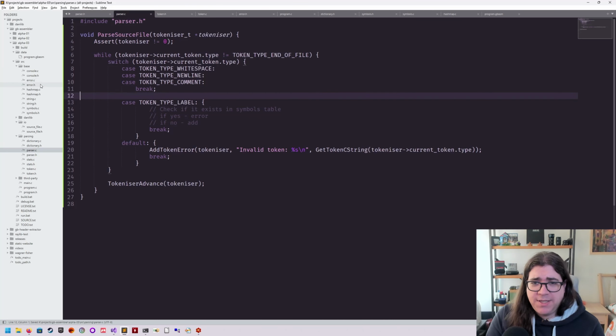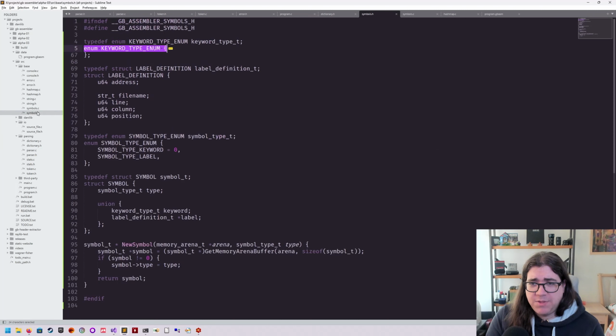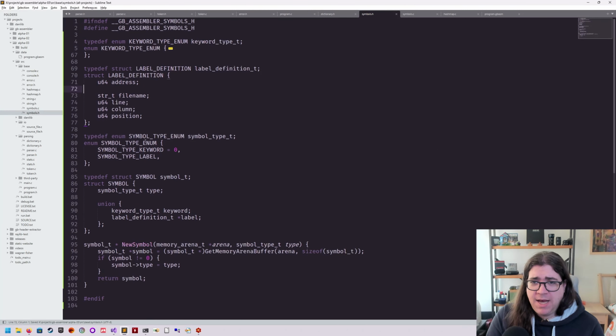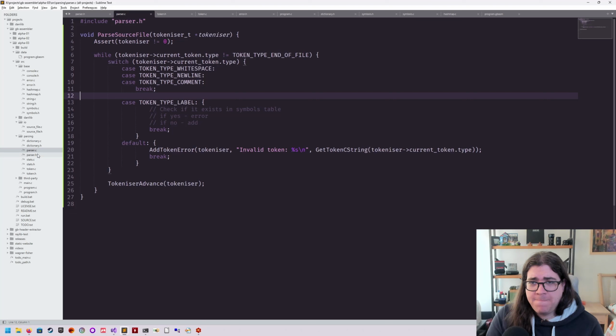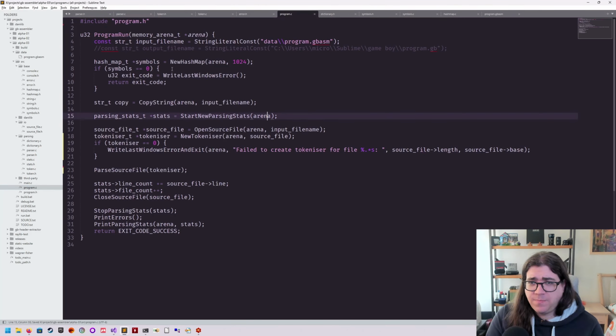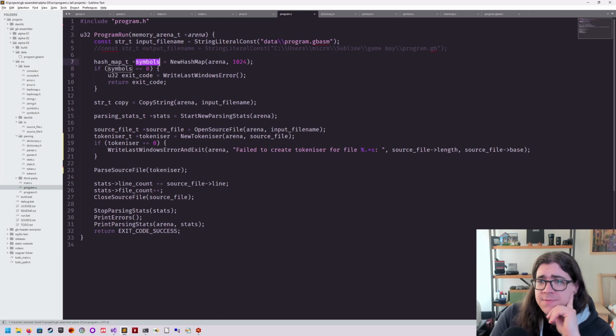How do we do this? We need a symbols table, first of all, right? I mean, we already have that. That is our hash map. Sorry, there we go. So there are symbols.